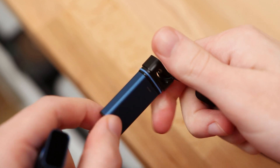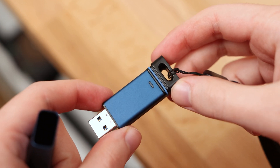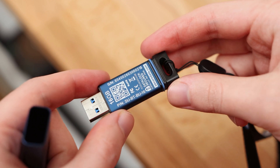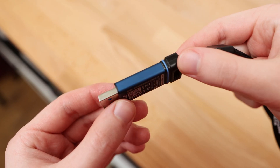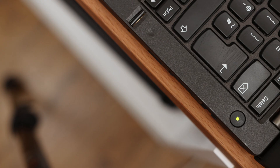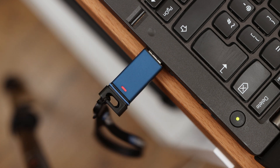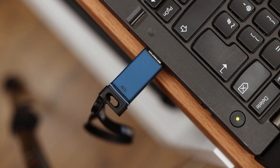With the sleeve off, the flash drive itself is fairly plain, aside from some branding and device info printed on the underside. The drive is constructed from plastic and features a hole at the end which can be used to tie to a lanyard or the included wristband. The plastic has a soft-touch finish that feels pleasant to hold and is in a blue colour corresponding with SecureData's brand colours. The top of the flash drive has an indicator LED which can tell you information about the encryption status and if there is any data being transferred to or from the drive.